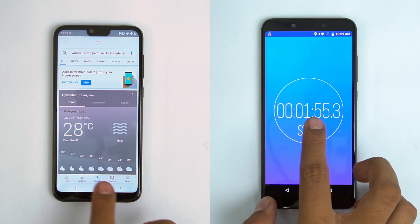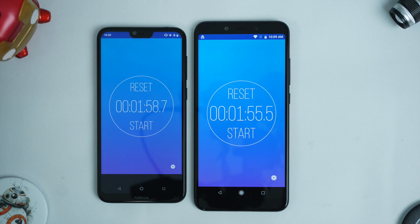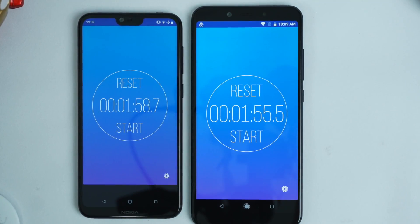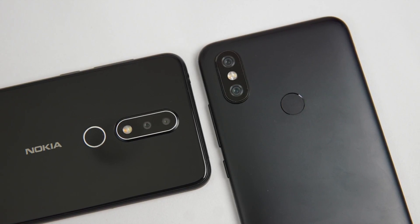This is the final time that these two phones took to finish all these tasks, and interestingly, unlike what was shown on the benchmarks, the scores here are almost the same. Though there was a little mistake while opening Google Chrome, so the Mi A2 might have got a couple more seconds. There's a difference of about five to six seconds where the Mi A2 is the winner over the Nokia 6.1 Plus in the speed test comparison as well.